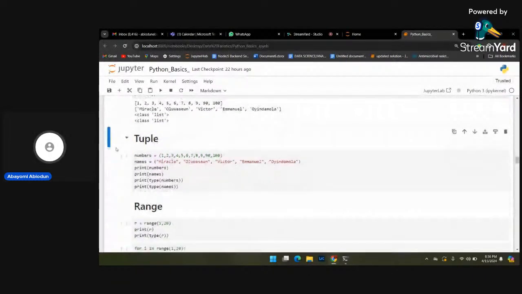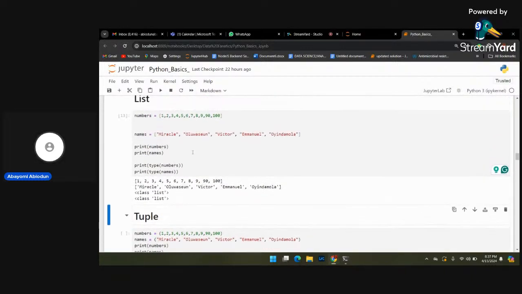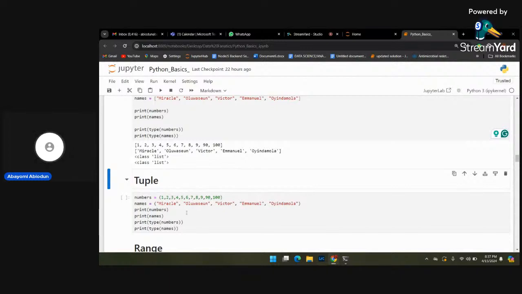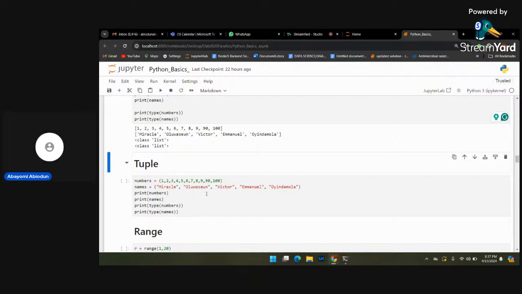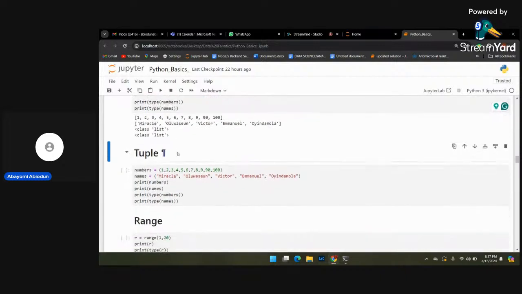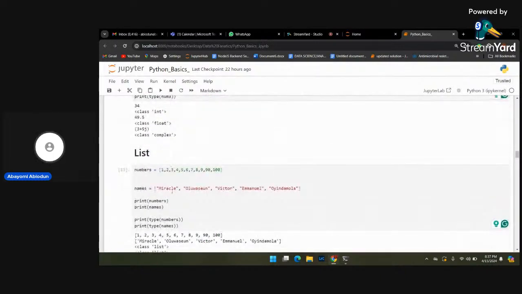So anything inside a square bracket is called a list, while anything inside parentheses is called a tuple, and anything inside the parentheses cannot be changed, while elements in a list, like miracle, oluwaseun, victor, can easily be changed or removed from the list.